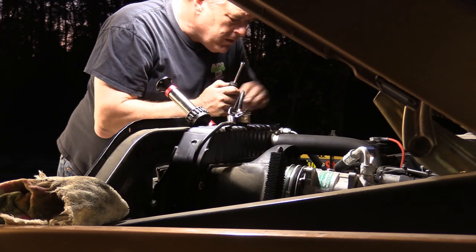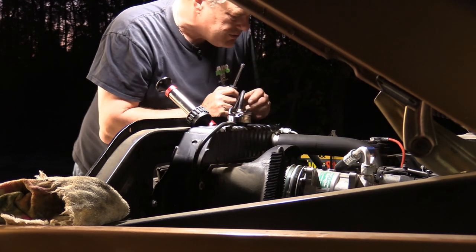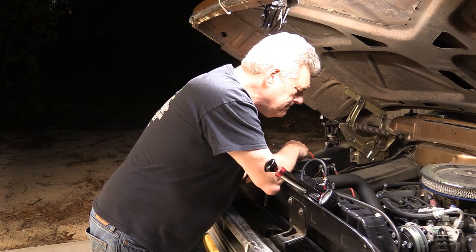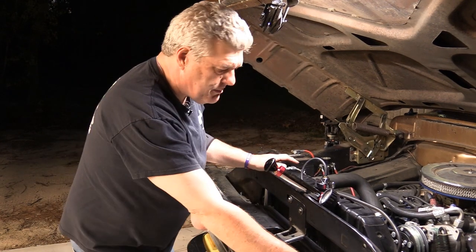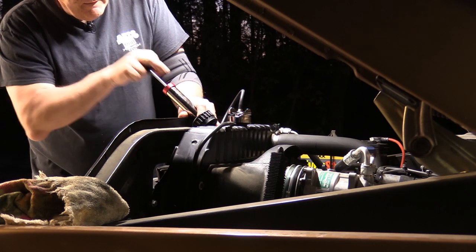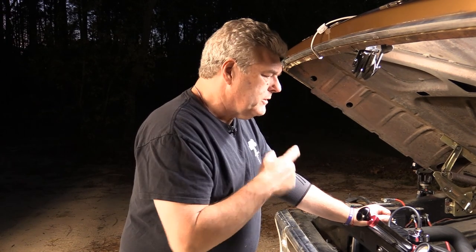I don't want to go too tight. You always want to check your hoses — make sure you've got no problems on them as far as cracking or fracturing in the hose. These are in decent shape; they're fairly new, so I'm not that worried about it. This is probably just a tension issue with the clamp. I don't hear anything right now. I'm going to set this one back up to 13 psi. I've got it in the middle of the 13 to 14 psi range — we should be good to go on that now.